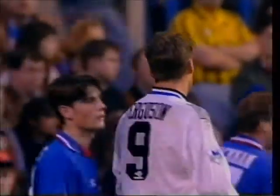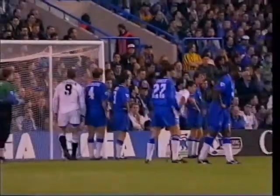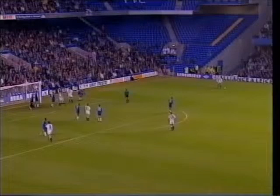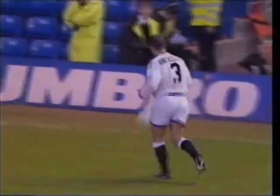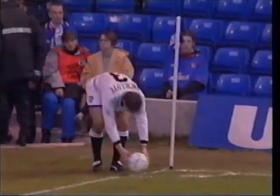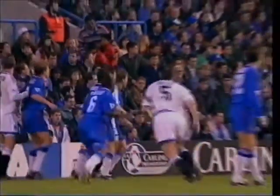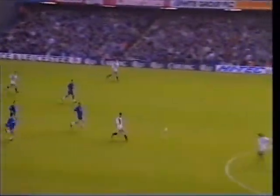And Chelsea are beleaguered at the moment in defence. These crosses from the right-hand side are giving them a few headaches. And as Hinchcliffe prepares to take this one, they've got Jackson on the near post with Rideout, Watson and Ablett coming from deeper positions. And Ferguson's in there too. Oh, and Watson, oh, what a good clearance off the line. And again, I think it was Dennis Wise on the line there.